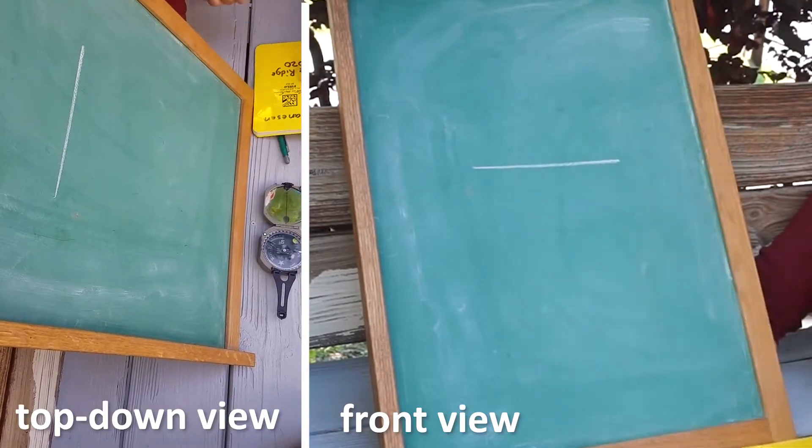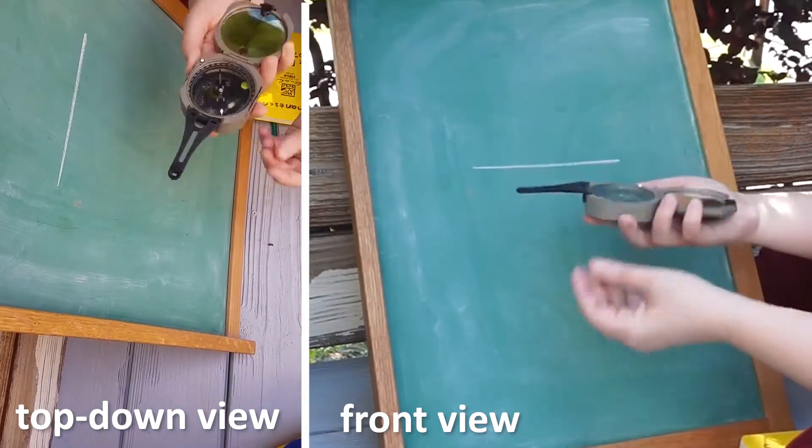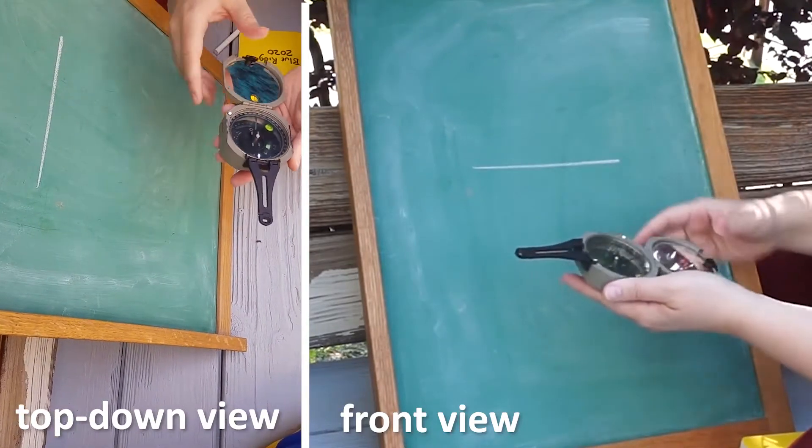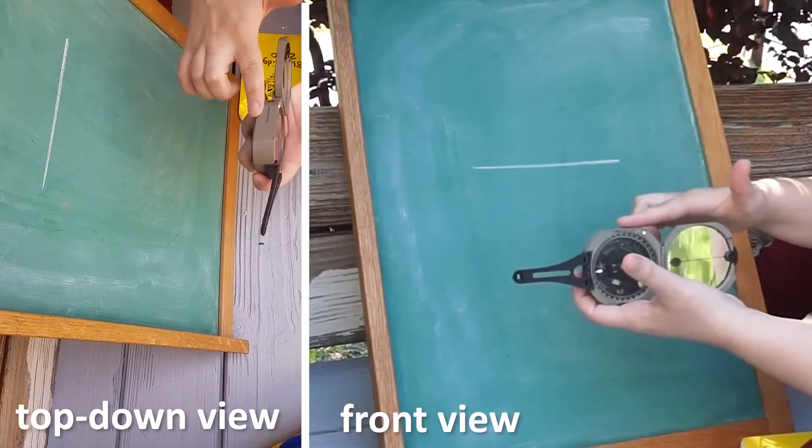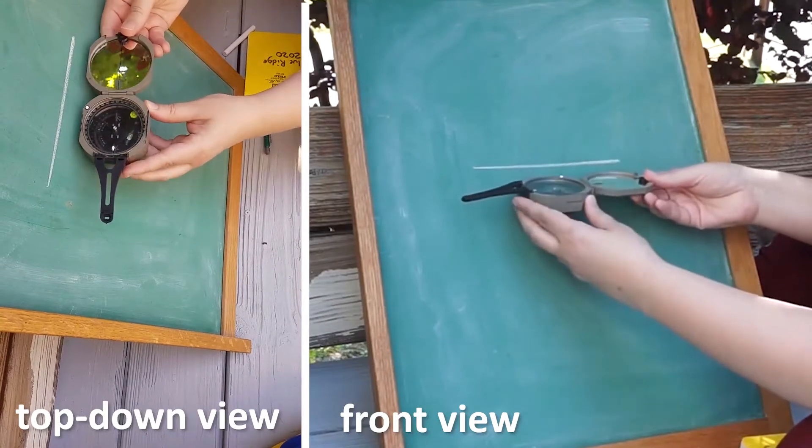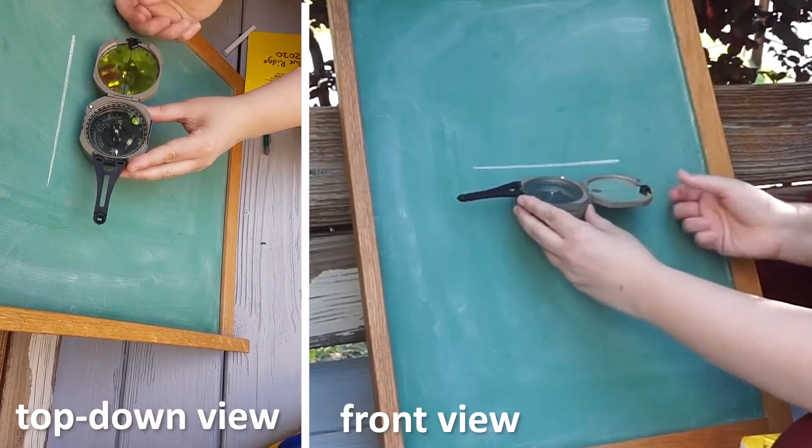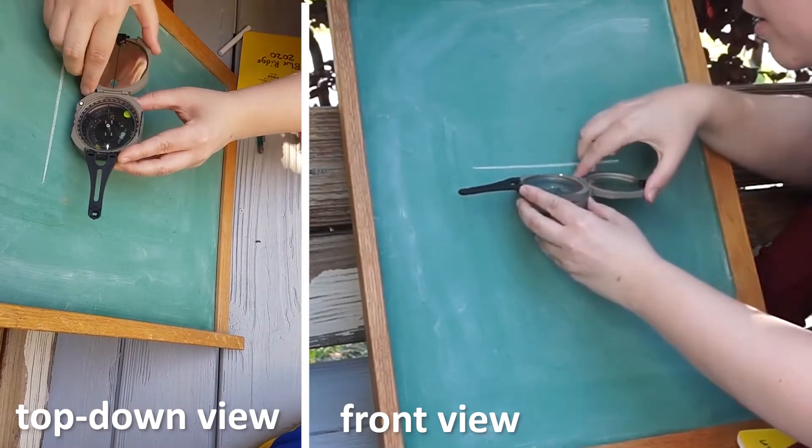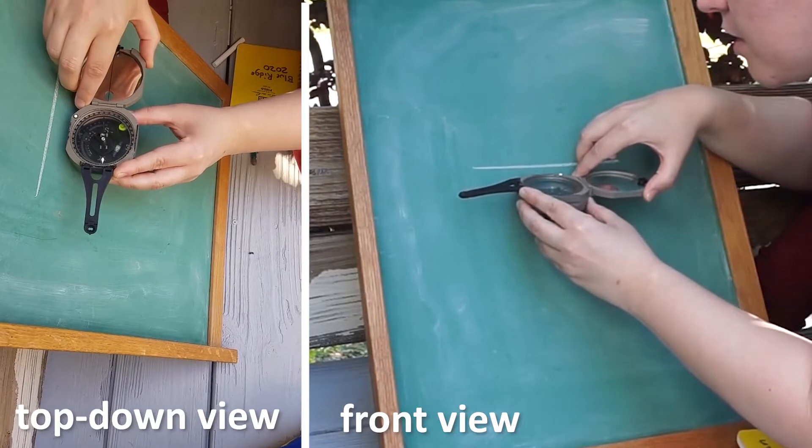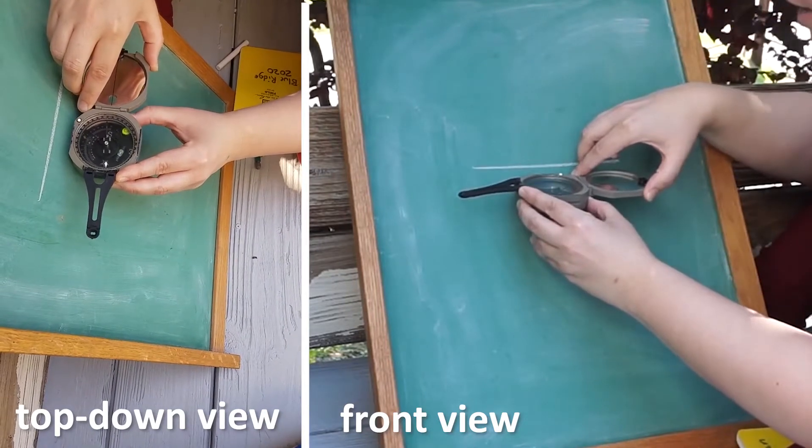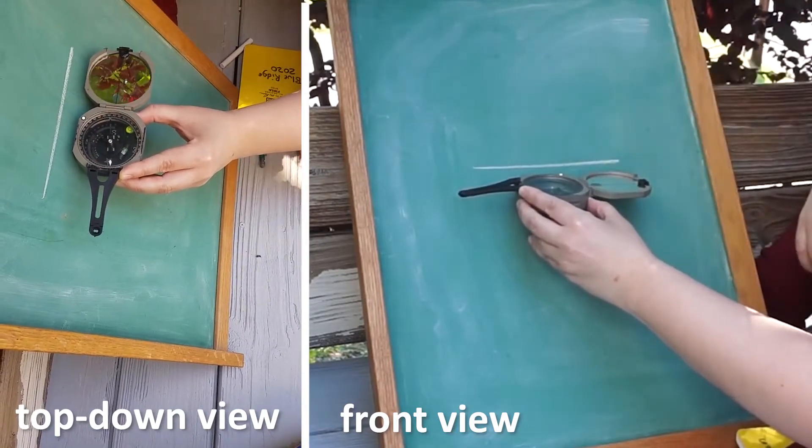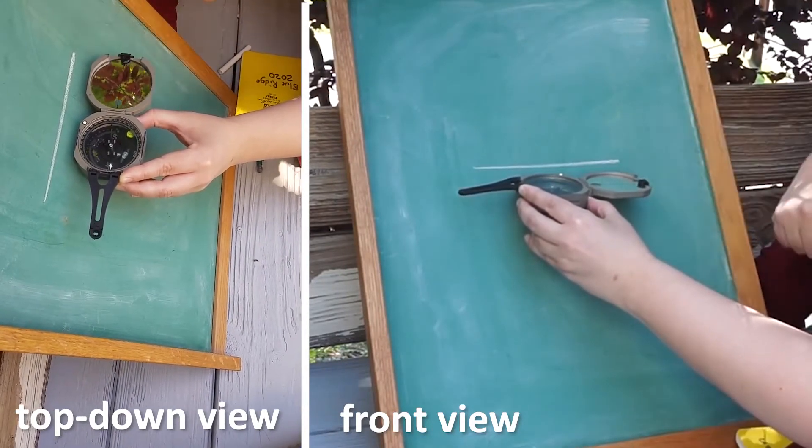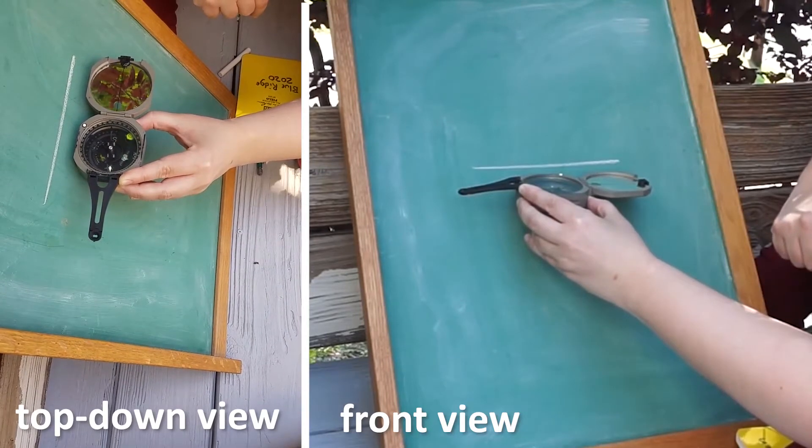It's sometimes hard to visualize what that is in the field, and that's why the Brunton has levels. You won't always be able to draw on the rock surface, but if you get the flat side of the Brunton to hit the rock surface, then you focus on the circular bubble level until you get that bubble in the center. That tells you that is the horizontal surface.